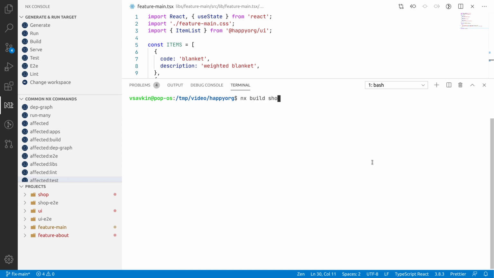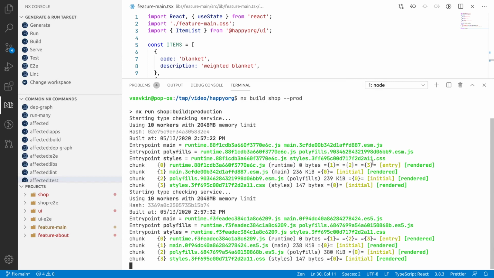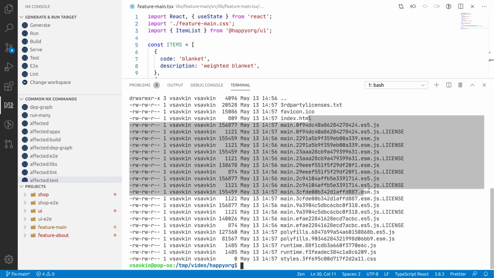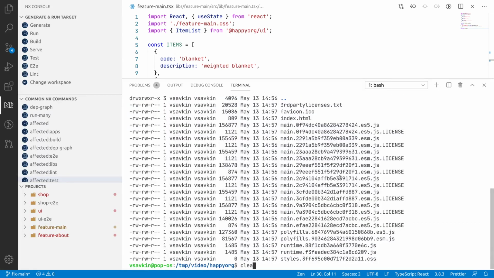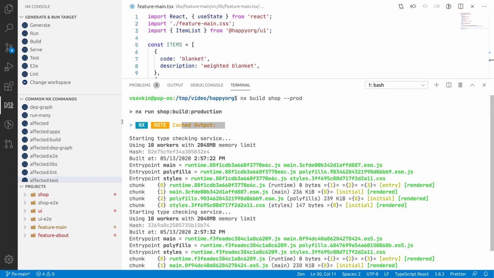So if I do something like an nx build shop --prod, a lot has changed in this workspace. So there is no cache key that corresponds to this computation against this set of source files, right? So Nx has to actually call Webpack, and Webpack in this case will invoke the compiler or whatever. There is a lot of computation going on in here to create two things, a set of bundle files, and to print this stuff in the terminal, right? So if I look at this folder, these are the bundles, okay? So it's working, that's great. If I run the command again, it's instant because this time I retrieved it from the local cache.